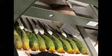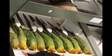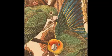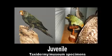Many birds were killed for collections and specimens by collectors who failed to note the location and date of the killing. Molting adults and juvenile birds were often thrown out, though Audubon and Chester A. Reed, among other authors, left records of juveniles and molting adults' appearances. And some juvenile specimens happen to survive in museums as well.